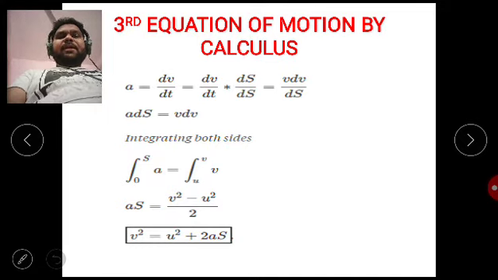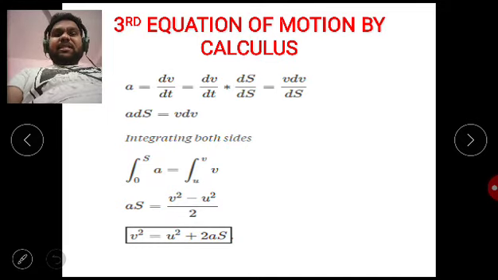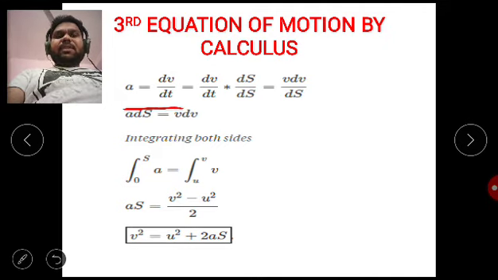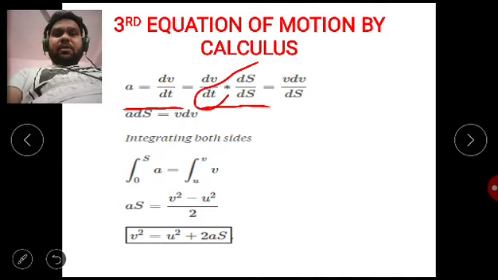It's a bit tricky. We know that instantaneous acceleration is given by a = dv/dt, the rate of change of velocity with time. So you will multiply and divide by ds. It will have no impact on a = dv/dt. Then you will rearrange and take ds/dt together. You know that ds/dt is equal to v. So you will get a = v dv/ds.